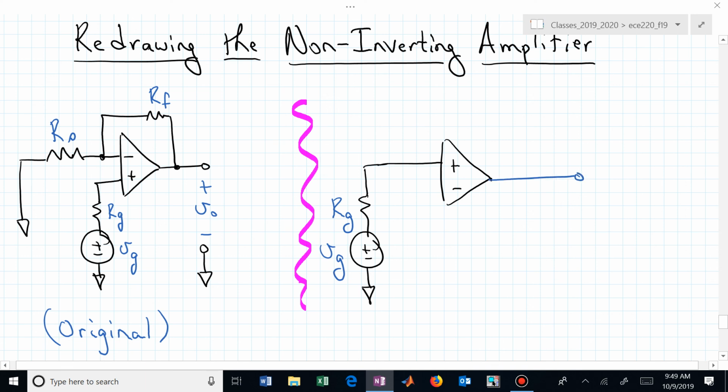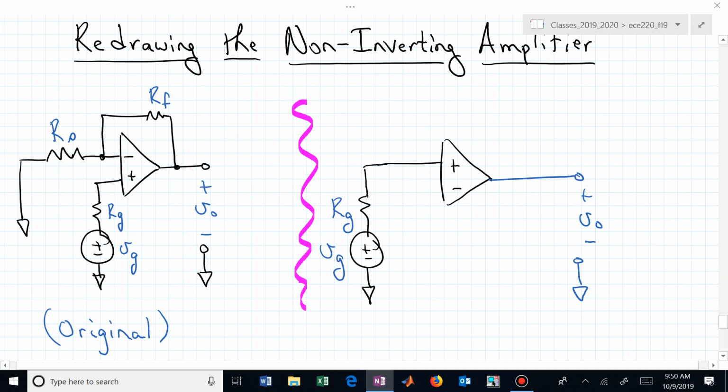Let's say that here is now our output. But now do you see that I flipped the op amp? I've mirrored it. The plus is now on top, the minus is on the bottom. So you have to pay attention when you're doing the exam. That might be a sneaky way to make you make an error. So that's what you're trying to stay attuned to.